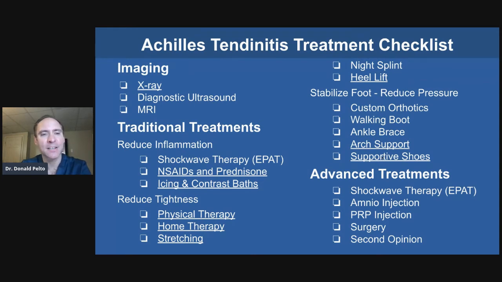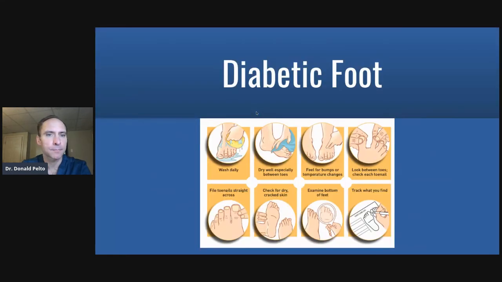With Achilles tendinitis, you want to avoid going barefoot and avoid a zero-drop shoe. Zero-drop shoes are these shoes now that don't have heels on them at all. They're basically like walking barefoot. They're good for a lot of people, but if you have a tight Achilles, it's going to make it worse. You can also try physical therapy, home therapy like foam rolling, icing, anti-inflammatories. I would get an X-ray to make sure there's no bone spur there. And then when they come in, you do the other things, the diagnostic ultrasound and the other types of treatments for them. This is something that responds very well to that shockwave that I talked about before.